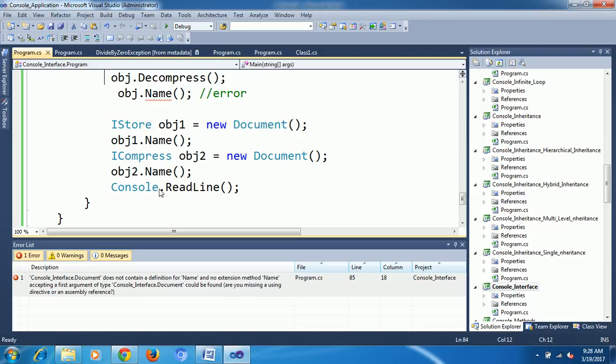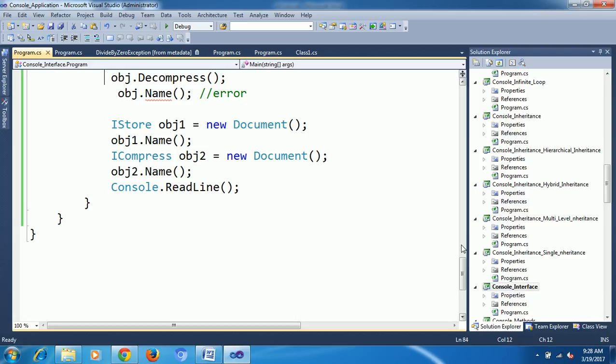But when I create an object, again difficulty will come. If I create an object for this entire class, I cannot access these two separately. Why? Because a conflict will occur: which name do I need to call? That's why the object also we need to point with this one and call like this. Otherwise we need to point this one and call like this. Means we create the object for Store to this one or Document to this one. That's again separate. With explicit implementation, whereas with implicit we can directly create the object for this one. This example is related to that only. Now see, that's why this error occurred. Object dot name. Okay.